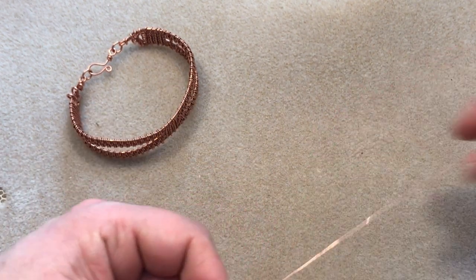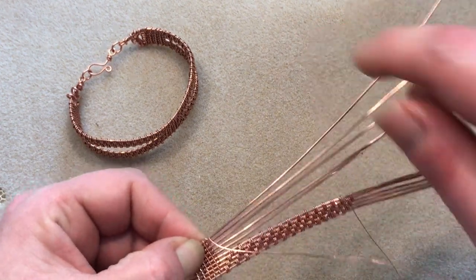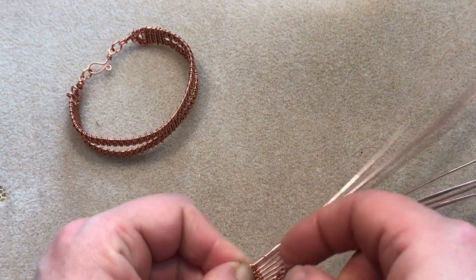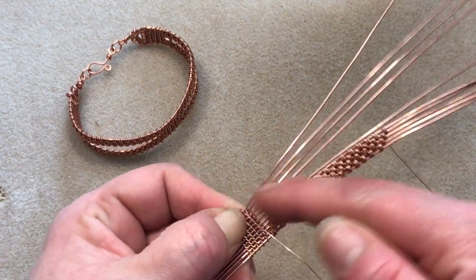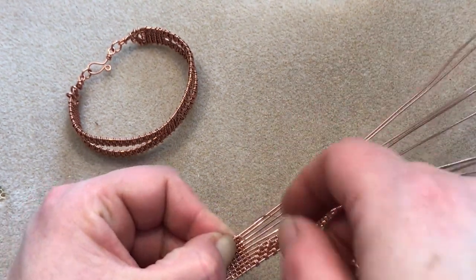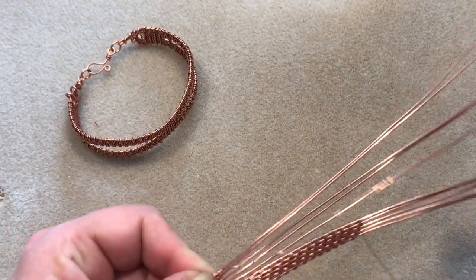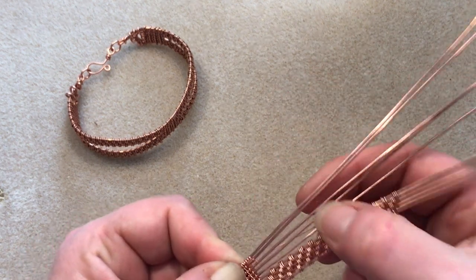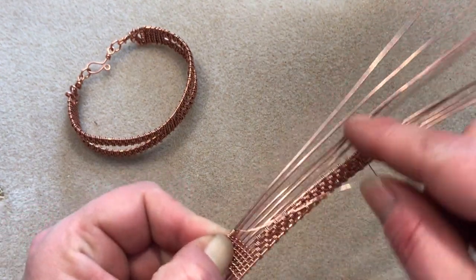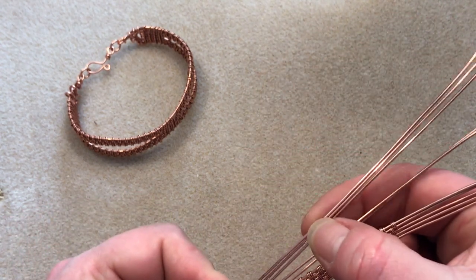your weaving wire by just going around once. You don't want it crowding too much to start because then your weave is going to be a little bit off. And you're going to do the same thing here. So we're going this way. So you wrap around 3 times. Then you go through between the 2 wires, just like we did on the bottom. It's just going in a different direction. The next 2 wires, and the next 2 wires, and the next 2 wires, and then you just repeat.